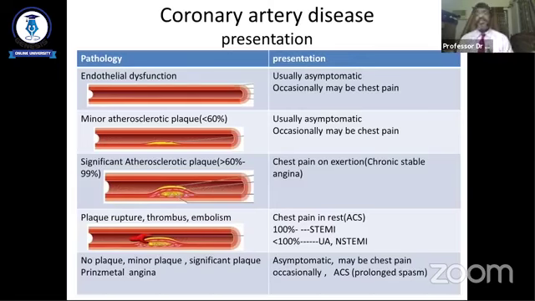And how can this chest pain be relieved? Usually it is relieved by taking sublingual nitrates, or when the patient takes rest. When the patient is walking or running and just experiences discomfort, then he or she stops and takes some rest, usually the pain subsides. Again, when the patient exerts, this type of chest discomfort returns. So this is the way a patient with chronic stable angina experiences this chest discomfort.